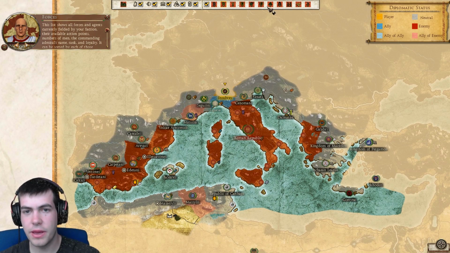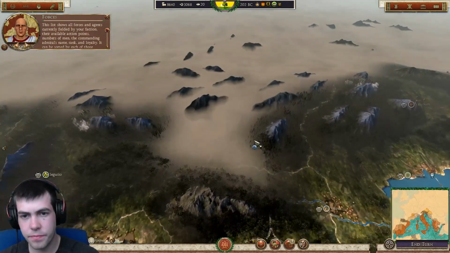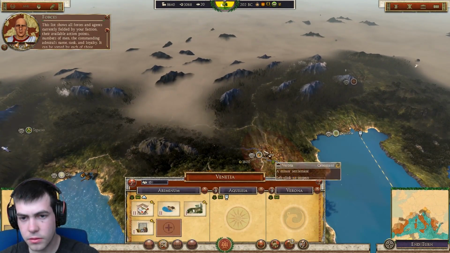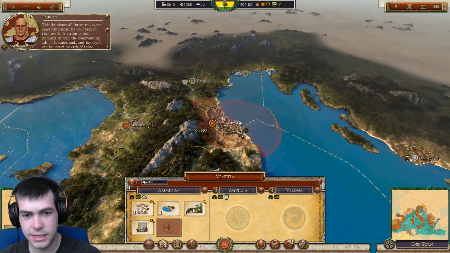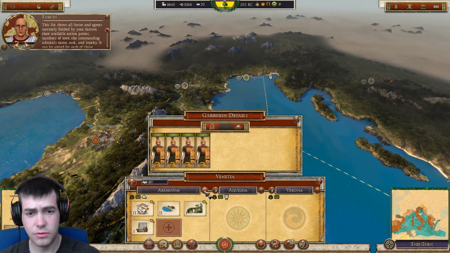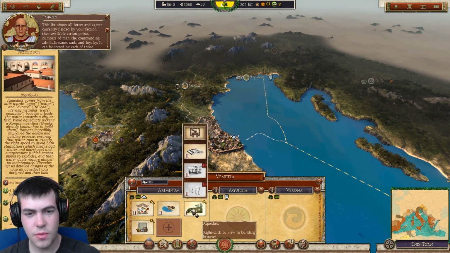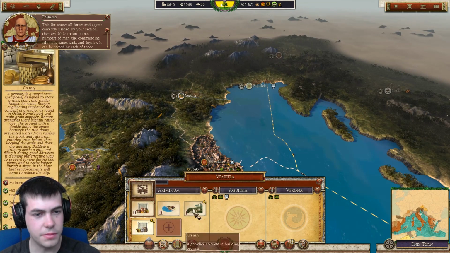It looks like we may well be at war with some of the Gallic tribes up to the north. We're going to have to think about how we're actually going to deal with them. I mean, Arminium itself looks like it's a properly defended province. It should have a reasonable garrison, I would have thought. Well, not really, by the looks of it. So maybe that's what we should be thinking about, how we're going to get this upgraded to give it a better garrison.